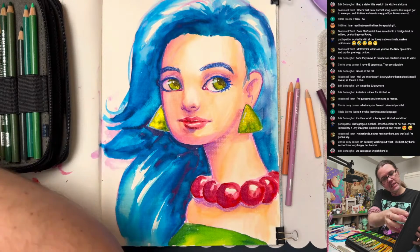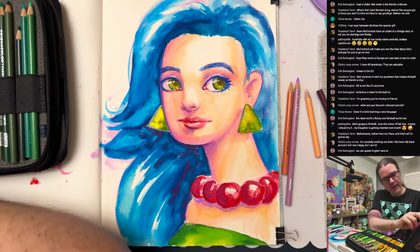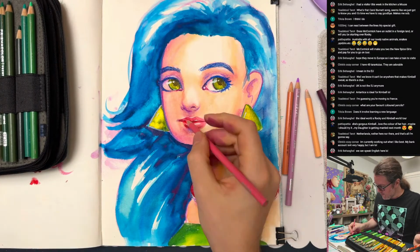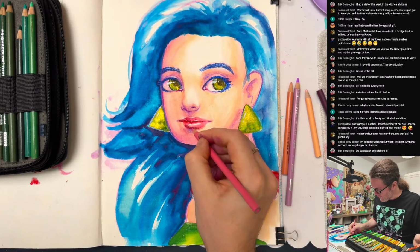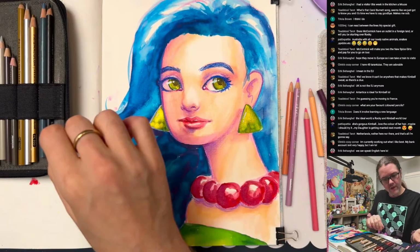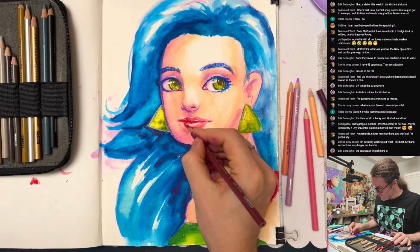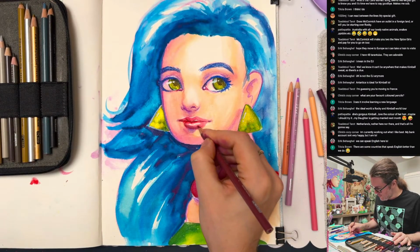Patty says she's gorgeous, Kimball. I love the color of her hair. Maybe I should try it. My daughter is getting married next month. Ooh, fun. Oh my gosh, please show up to your daughter's wedding, but don't tell her you're going to be like that, and just show up with blue hair, please. Well, what are her colors? Because you could dye your hair that. Way to think, Kimball.